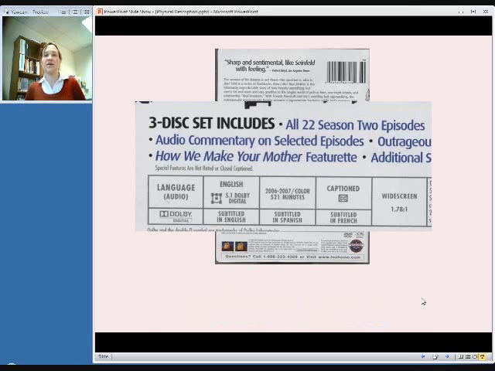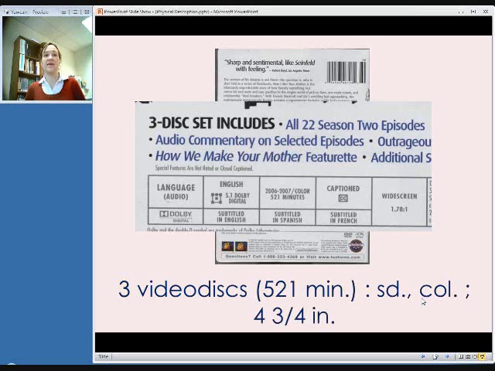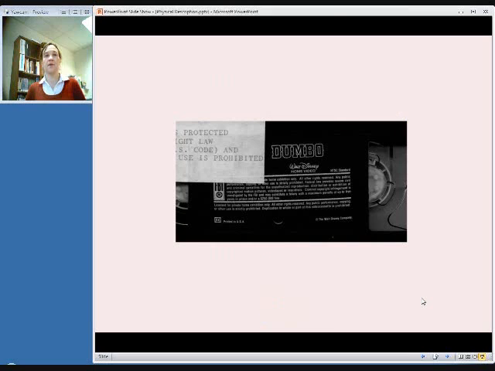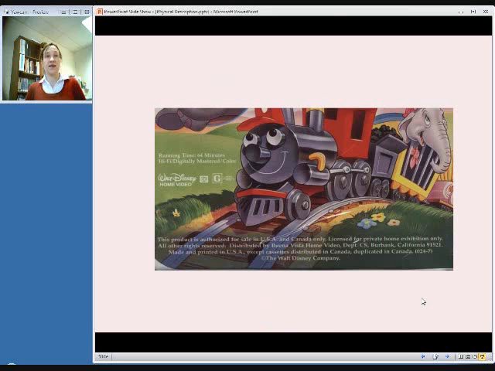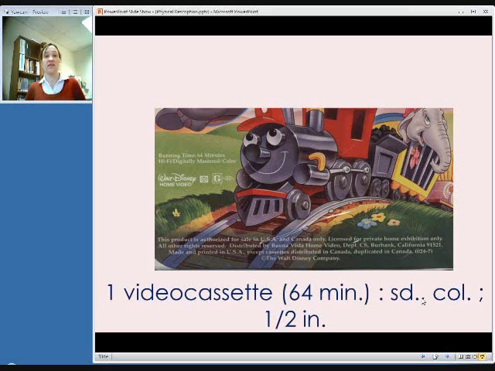And the last thing that is included in the physical description area is the dimensions of the item. For video discs, either Blu-ray or DVDs, the standard diameter of a disc is what we're looking for in the dimensions area. And so that is 4¾ inches, inches abbreviated in. period. For a video cassette, we're looking at the width of the tape, and that is 1/2 inch. So we're talking about the actual tape itself, not the cassette.